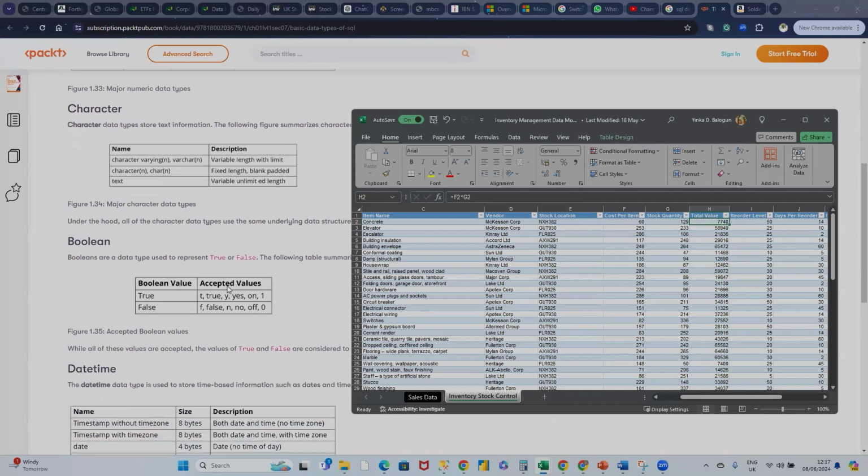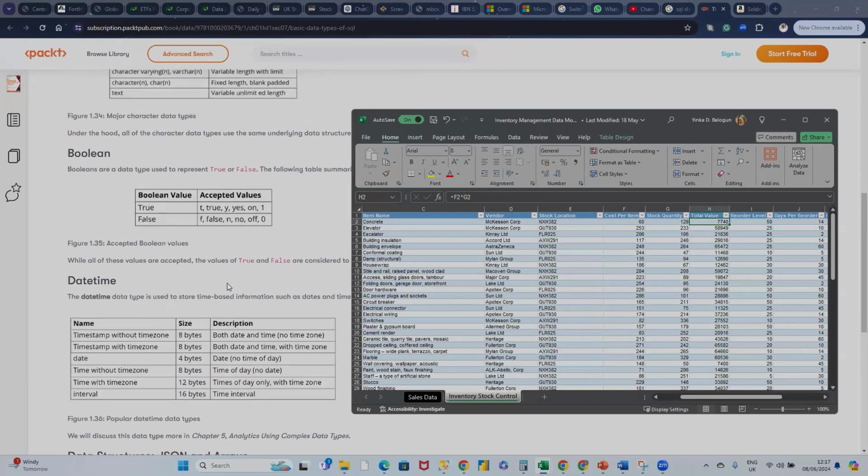Okay. And then we have the date time, and the date time can be split into two. One, you can have the date time stamp, which has the date and the time stamp with it. And then some you can have the date and the time stamp with the time zone. Like you have the UTC, which is the Universal Time Coordinated, and then you have the American one, you have the GMT one as well, the different ones.